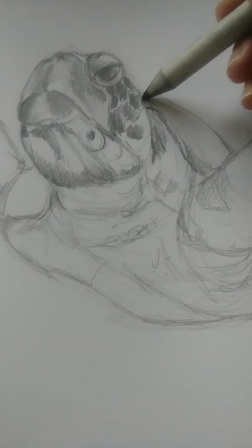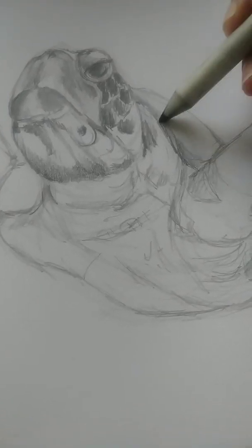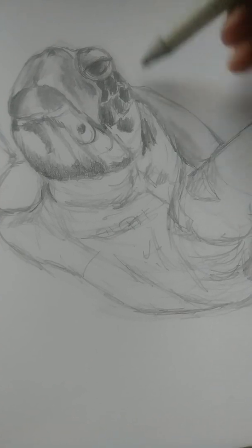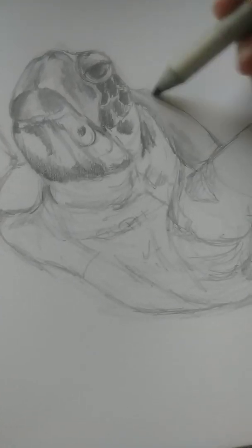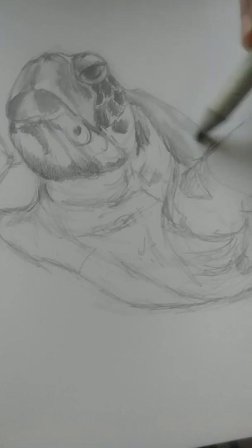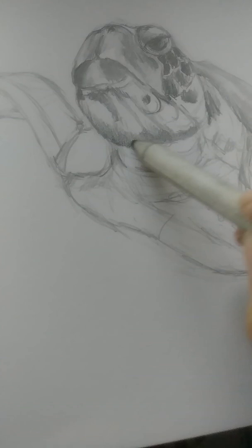And sometimes I go in and just want to use the blending stump just to get my basics, to show some of the pattern, and if I have time, I'll go back in a little bit more with detail.